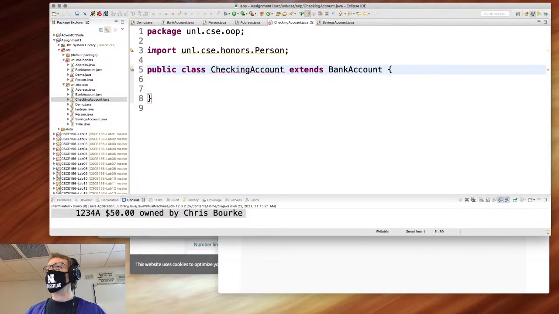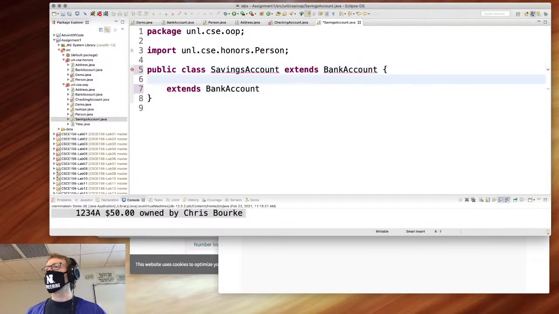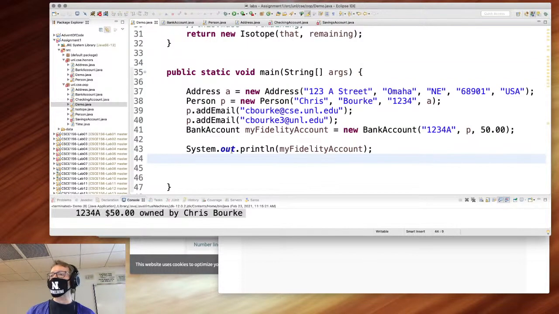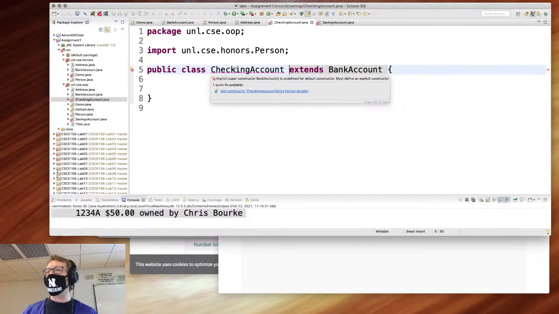Right? Now, there's a problem here, but, oops, I want it right here. That's the syntax for doing it. You've got your class declaration, and then you extend bank account. Right? And now over here in this demonstration, I can make this into a checking account instead, in which case I can write checks, a savings account would pay me interest instead, et cetera, et cetera. Right? So let's go ahead and figure out what this compiler error is.